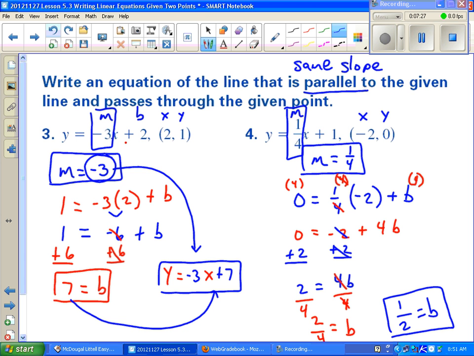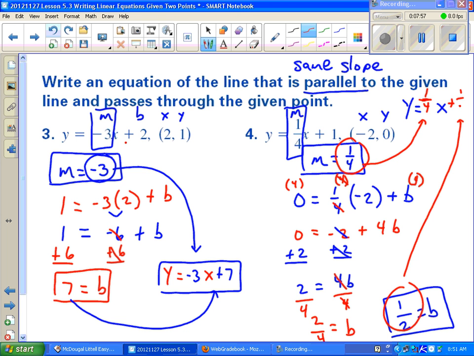So now it's again slope-intercept form because you need to show two things. You need to show a slope and you need to show a y-intercept. We have both of those things now. Y equals, and I have to put it right here just for the sake of space, equals something times x plus b. We'll bring in that something, which is our slope, which is 1/4. And we'll plug it in right there. So y equals 1/4 x plus b, we just found, is a positive 1/2, so plus 1/2. Y equals 1/4 x plus 1/2.